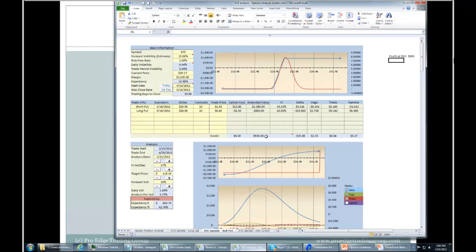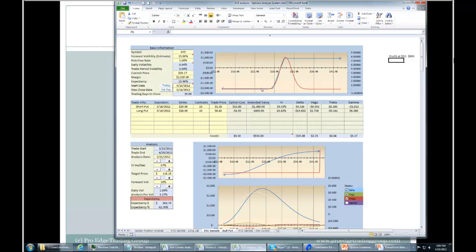$930. Now, the $930 defines how much I'm going to win off of this trade. And I'm also sitting here with a margin of $2,020. This is going to cost me more, and I'm not going to make as much. But the nice thing about this is, by lining up with the way the implied volatility is biased in the trade, we've got too much implied volatility compared to the real price movement of the stock. I actually created a situation where the probability of me winning is much, much higher.